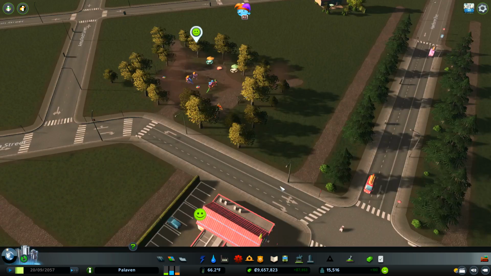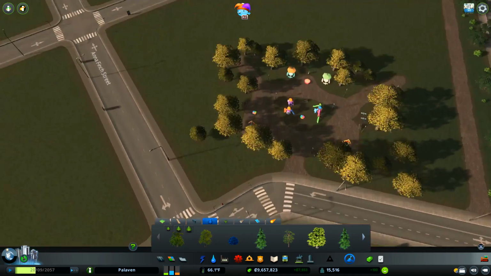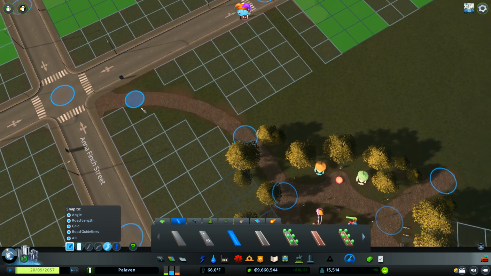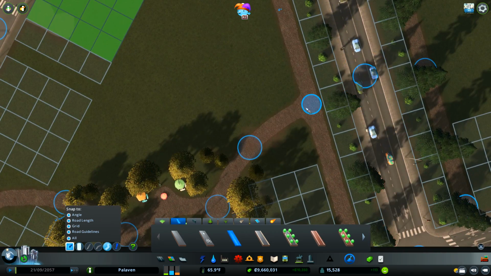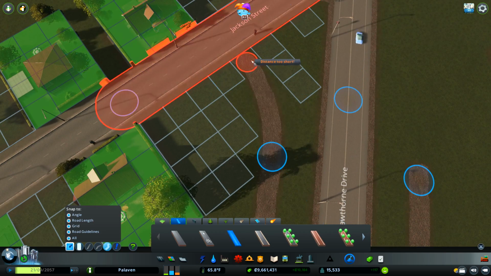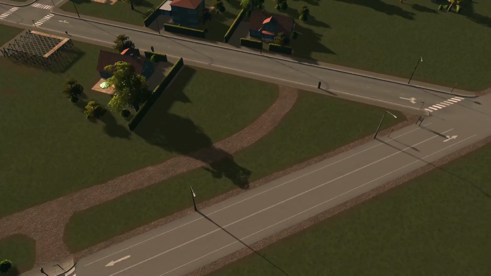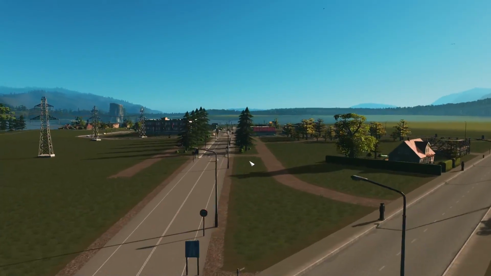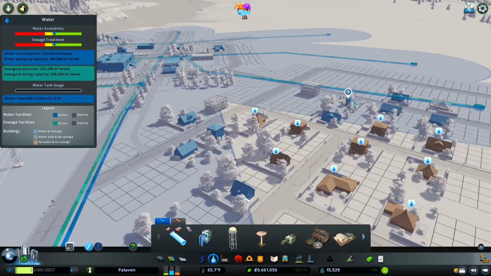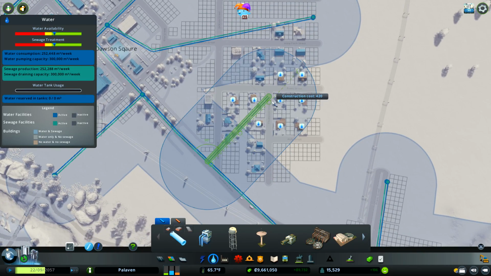Let's go for the asset right there. And then we'll grab some pathways to hook into the rest of the city. Building rural and town centres are two of my favourite styles to build in. You can be so sparing, and sometimes less is more.